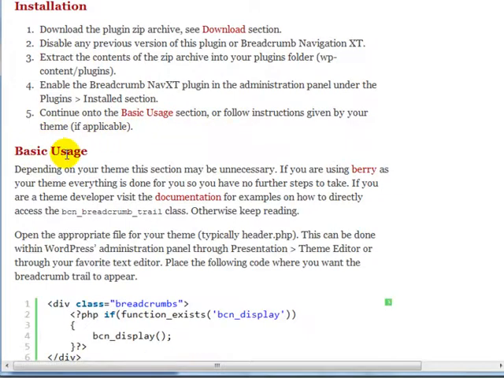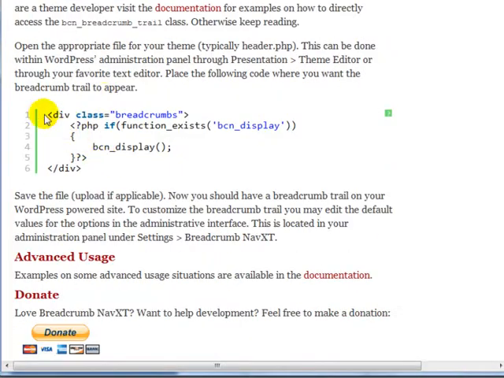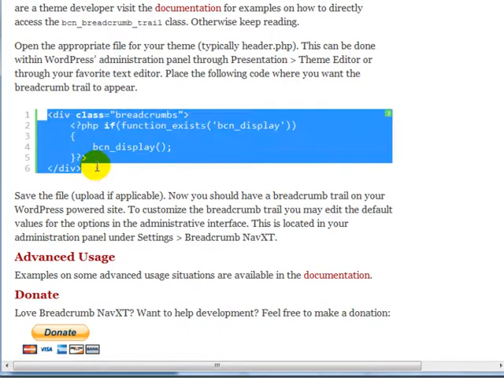Under basic usage, you'll notice that we have a div tag here. The reason I wanted to show you how to get to this page is so you don't have to remember exactly what code you have to add to your theme. All we need to do is highlight this code from the div tag to the end of the other div tag, right click and copy. Now we can edit our theme.